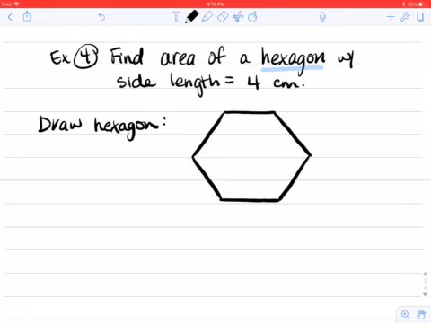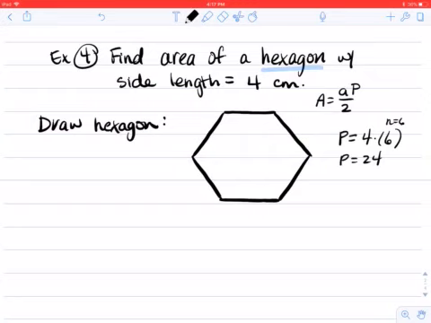Okay, so finding the area, right, which is apothem times perimeter over 2. We can get the perimeter. So perimeter is going to be the side length, which is 4, times the number of sides. So 6. Since it's a hexagon, n is equal to 6. N is for number of sides. So the perimeter is just 24.